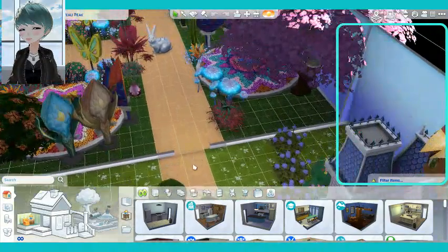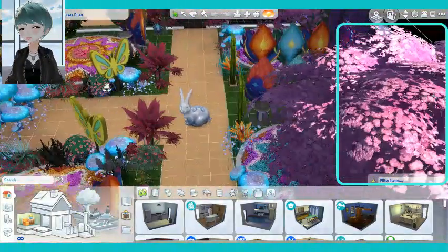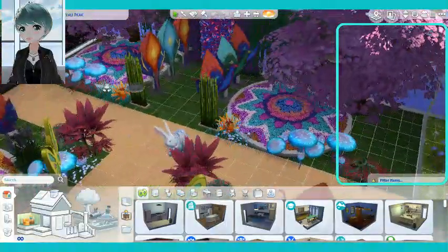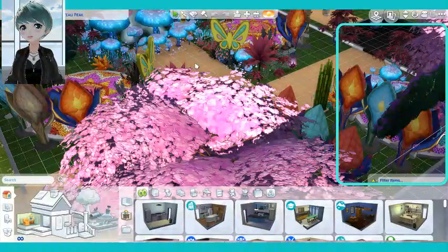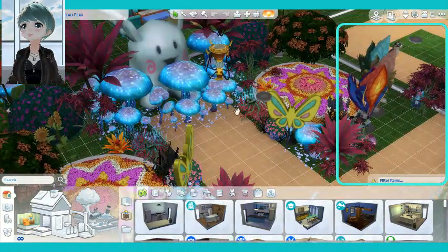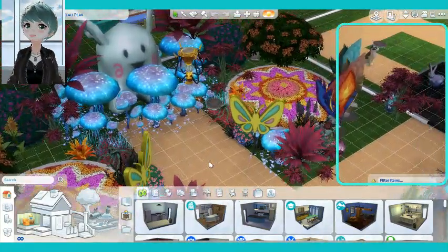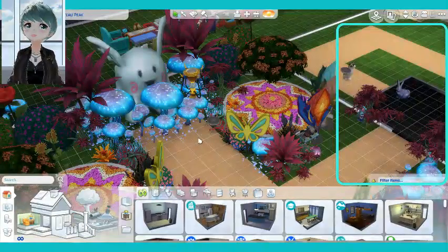Then you go through this way, and we have a lovely little area for our lovely caterpillar. Of course, we put the hookah for the caterpillar down. I don't know if there's other items that would fit this much better than what I did, but for what I got, it's pretty good.